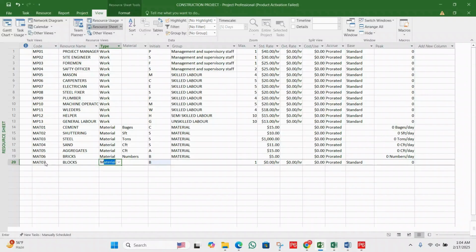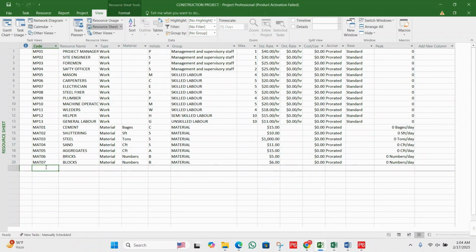Okay, material. We count blocks in numbers. Let's suppose for blocks $6. Click on save.